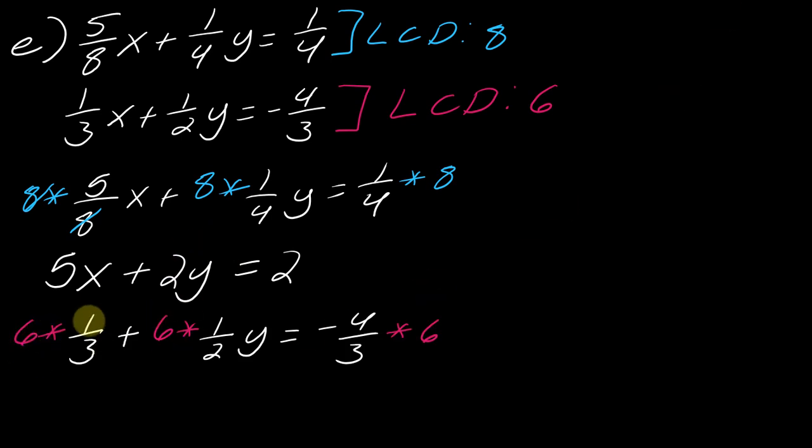Okay, and we will do that again now for the second equation. So you can see that I've multiplied each part of this now by the LCD of 6. And so 6 times 1/3, oops, I dropped the x here, sorry about that. So 6 times 1/3 is 2, so this will become 2x. 6 times 1/2 is 3, so this will be 3y. And then -4 over 3 times 6. So what I can do is 3 goes into 6 2 times. So -4 times 2 is going to equal -8.